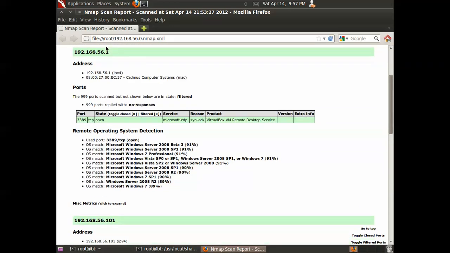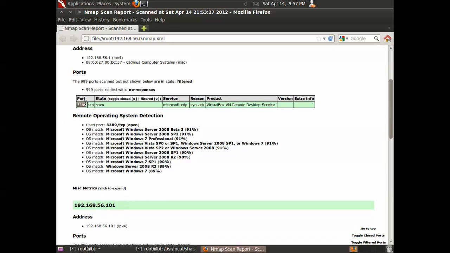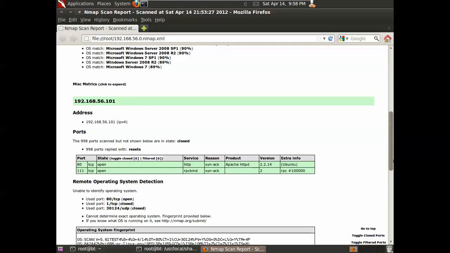So we can see that it found a box at 56.1, and that box is probably Windows because of port 3389, which is the remote desktop port typically, and nmap is about 91% confident that it is a Windows box, and it's true, it is. It turns out to be Windows 7.